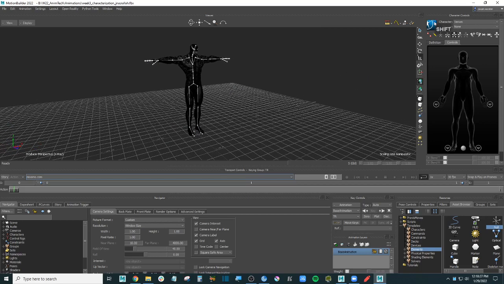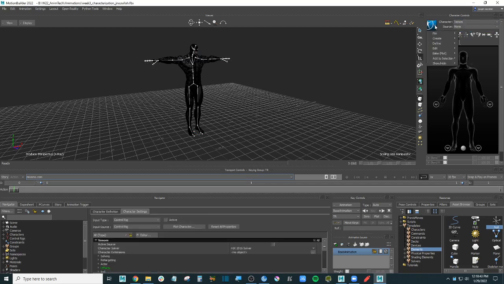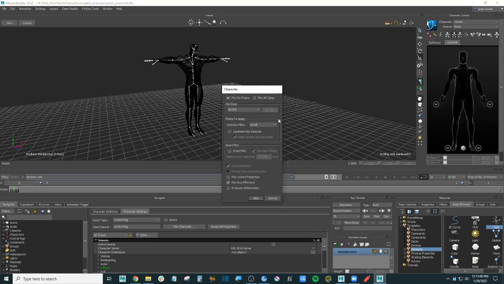How do we do this? We go through the character button. This is called the blue button. If you keep hearing me say blue button, this is the blue character button. So we select the character. We make sure we only have one character. We select it, and you go blue button, bake to control rig, and we choose the three dots. This is the options, like the little box in Maya. In Maya, there's always the options with the little box. This is the equivalent. So bake, control rig, options.